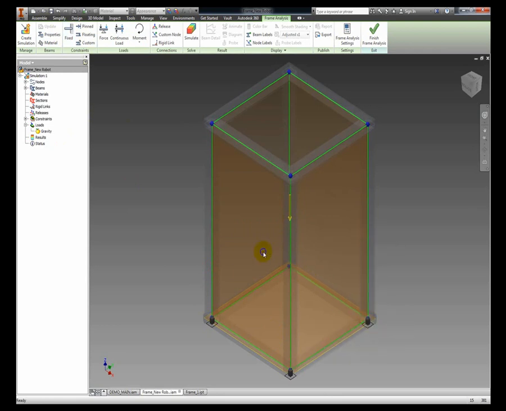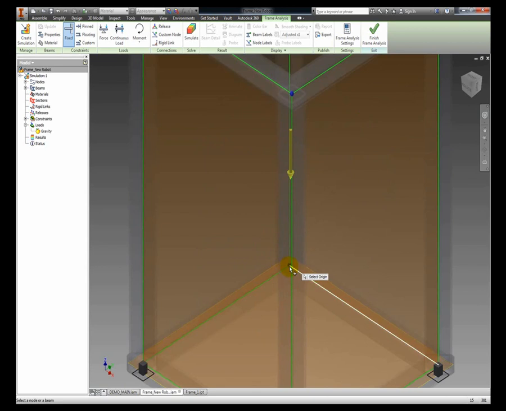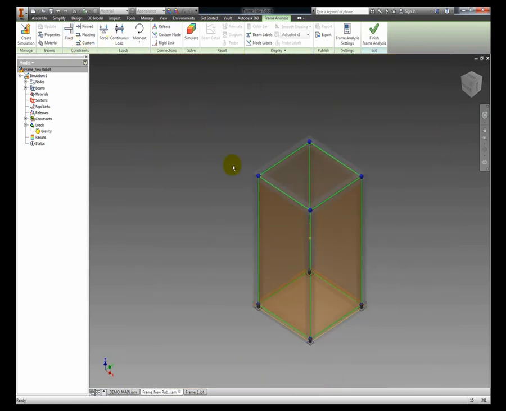Just going to fix these joints. Zoom in like that. Like so. And I now want to add some force. So I'm just going to add some force here. Let's call that 250, just to make sure it's evenly distributed. Perhaps I should add a continuous. So if I just delete that, I can go onto here and add a 250 continuous loading. I can do this for each side.